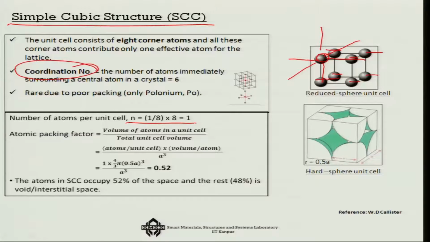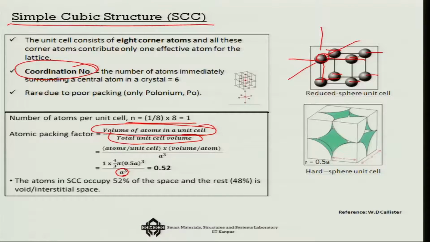It is basically the volume of atoms in a unit cell divided by that unit cell volume itself. Now, in this case it is a cubic lattice. So, you know that if the cubic lattice's one typical geometric dimension is A, then the unit cell volume will be A cube, that is fine.